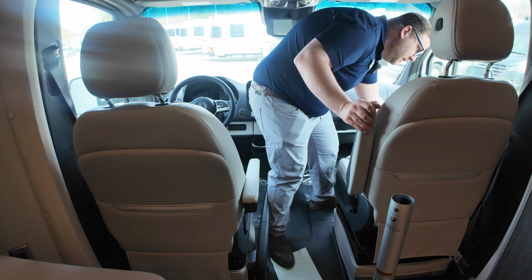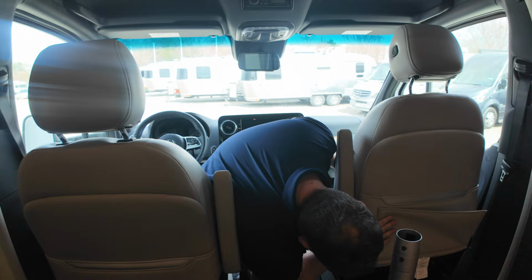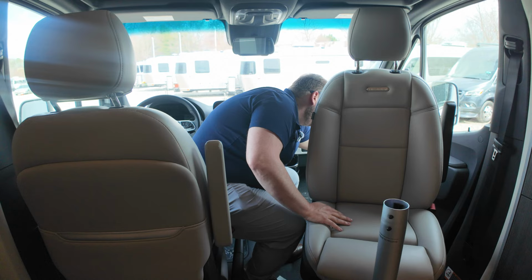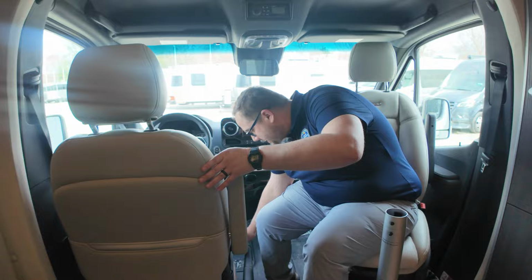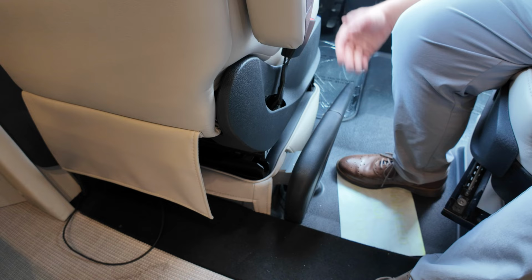Back when these were manual seats, this was a lot faster. But of course, we all want powered seats. Of course, this is, where did they put it? There it is. So this will swing around. Oh, wrong way. And, oh, cool trick on the emergency brake. When you pull it up, of course you want to have that in place, but then you can't rotate your captain's chair here. So it will actually just push down and it's still engaged. But to undo the e-brake, you'll pull it up and then push the button in and lock it down. Now the e-brake's off.